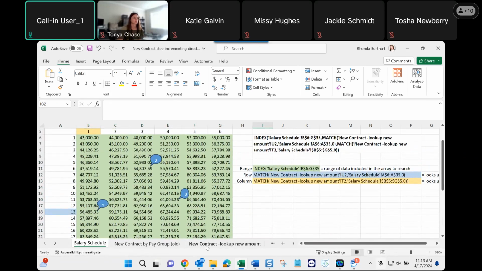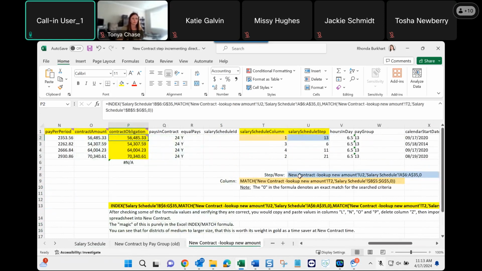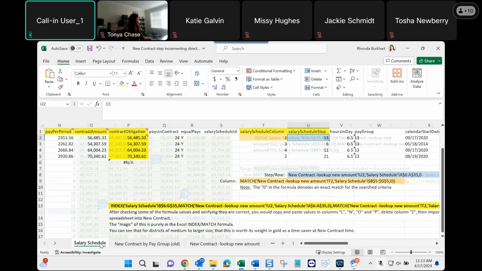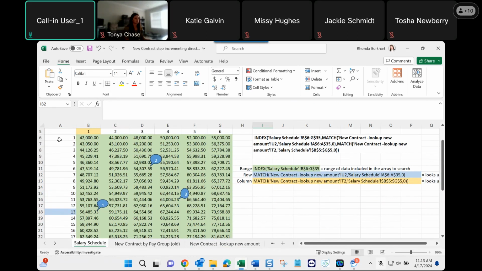The next one is going to be the row. So here's the row one. It's going to be looking for this value, that step, and the value of 13 in that A column.